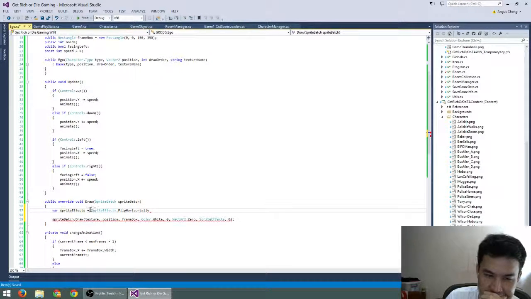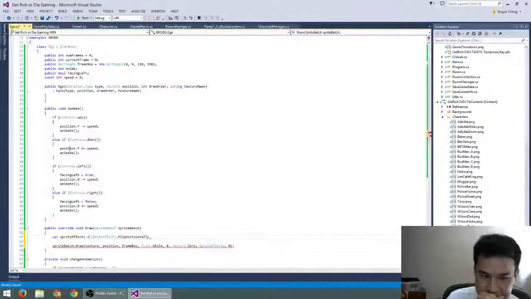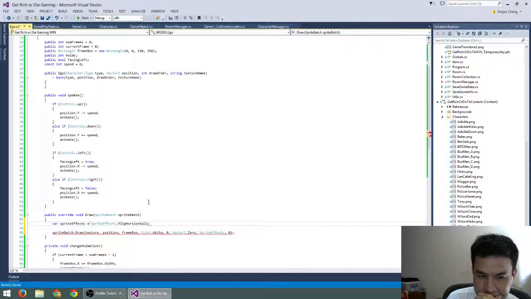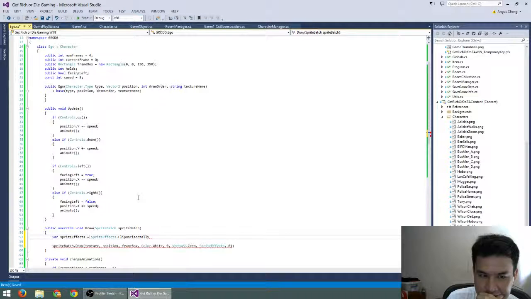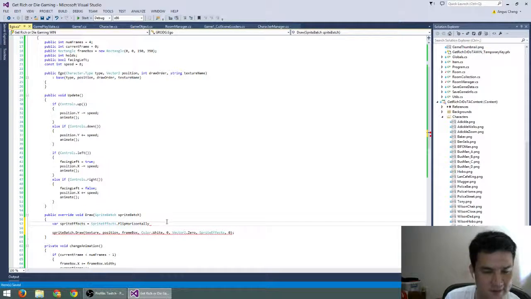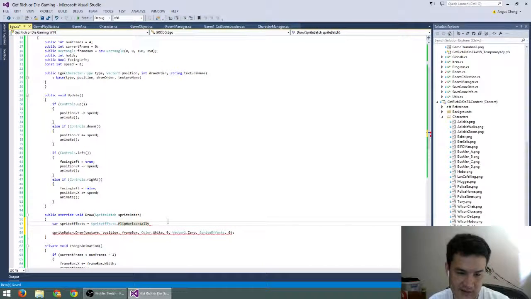So I want to use something like this. Normally I would actually store this. I could do something like this. Flip horizontally.